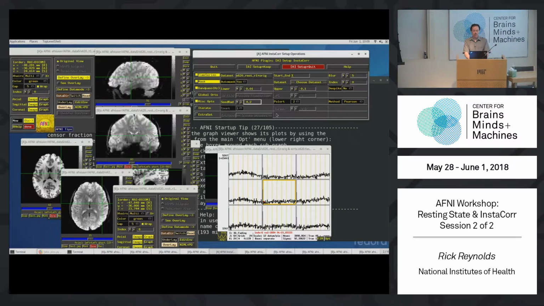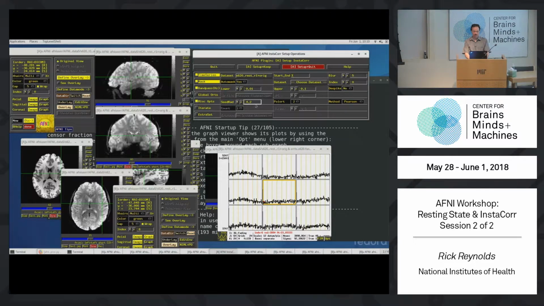That's good enough. You can do many things here too. You can actually do temporal windowing if you want to in this interface, but I won't do that. Any questions about the options? So we're essentially doing pre-processing steps that you might otherwise do with afni_proc. If you're really going to play with this, you might as well just pre-process it with afni_proc and then come here and don't do anything.